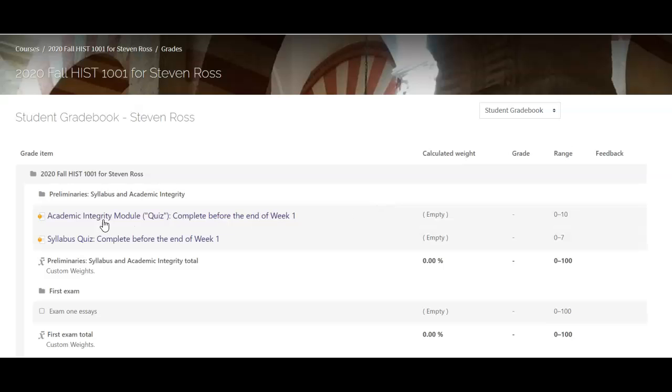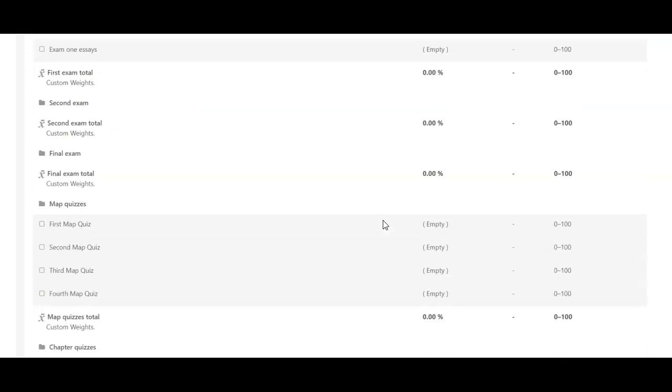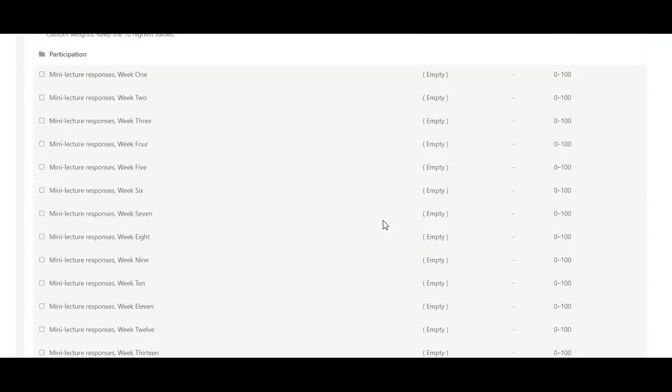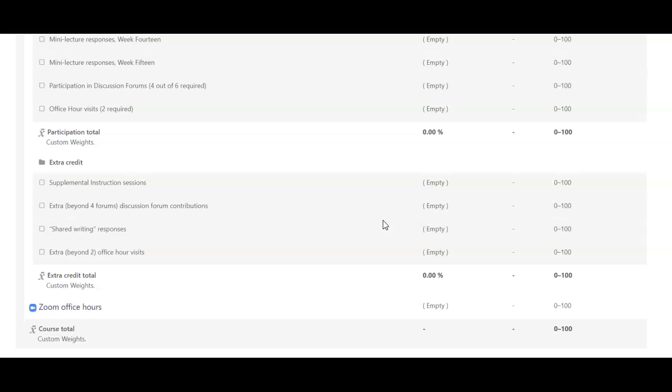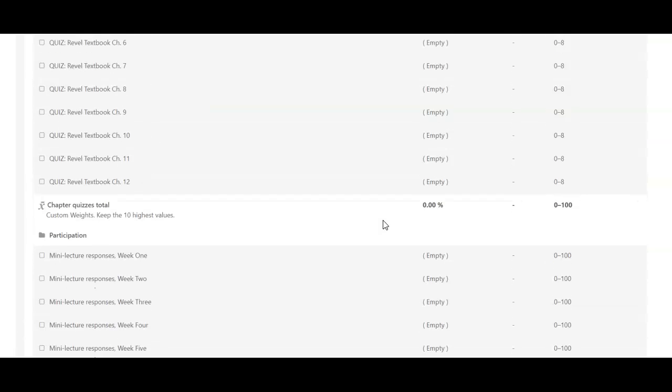But as you see, it does have that academic integrity thing and the syllabus quiz here as graded items. You'll need to do them. They're not hard, but they do need to be done before you can proceed with the course. And of course, all these other grades will be filled in, and your semester running average will be automatically calculated.